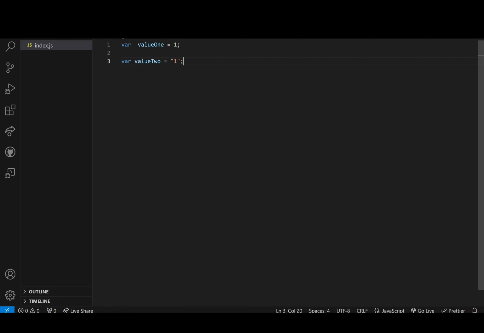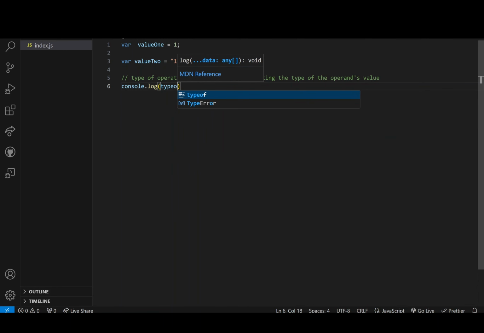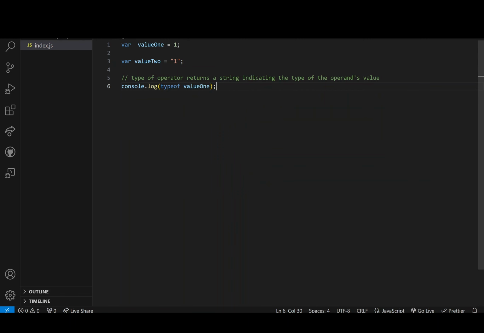string into a number. So if we try to see what the type is, let's say for example we have a variable and we're not sure what type it is, so I'm just going to put this in comments here. So we can use this typeof operator and it returns a string indicating the type of the operand's value. And if we have an example here like console.log, let's say typeof, and then we put value 1, we want to see what the actual type is for value 1.